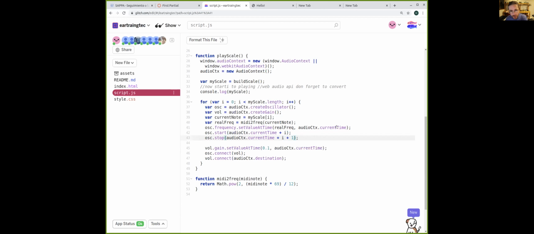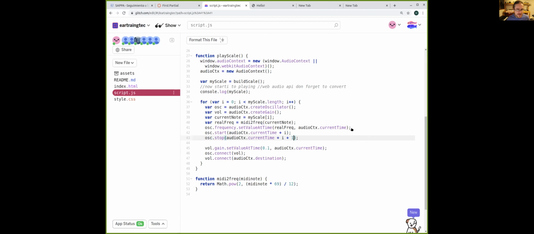And the second note is going to start in what? We need to consider the length of the note plus the stop. So if the note length is 2, we need to sum that with 1. Plus 3 or 2, depending on the length of the previous note, right?